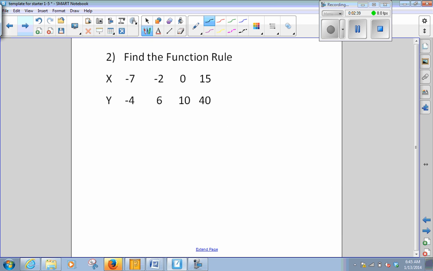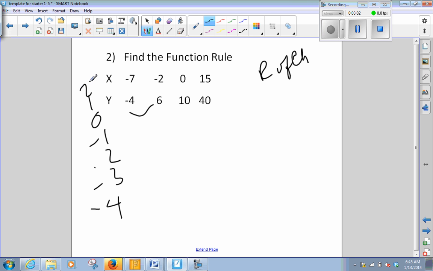Number 2 is asking us to do the same thing, just like I did before. I'm going to start off by finding my rate of change. So I'm going to find my change in y. To go from negative 4 to positive 6, the difference is not 2, like some people might think. I have to go negative 4, negative 3, negative 2, negative 1, all the way up just to get to 0. Then I have to go up 1, 2, 3, 4, 5, 6 more to get all the way up to the 6. So if I actually count, I'm going up by 10.